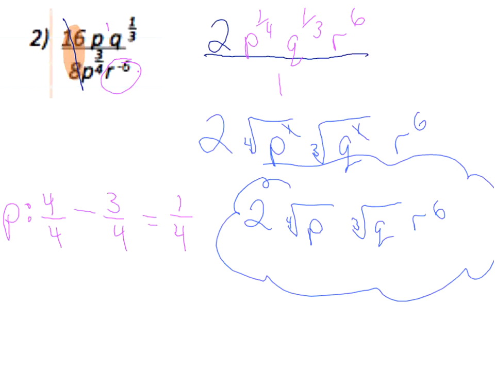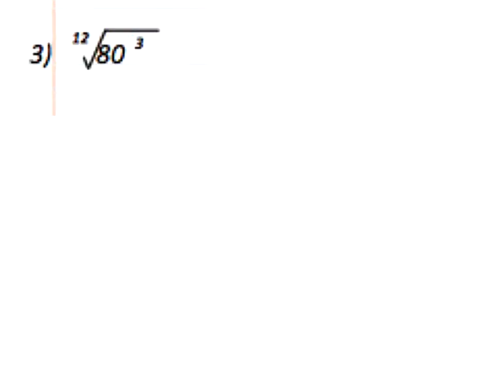The math is not the tricky part. It's understanding the process and what exponents need to move, all of those things. I mean, the trickiest math was 4/4 minus 3/4. That was the hardest math going on the page. It's just checking to see if you recognize the pattern and you know what to do with your negative exponents and with fractional exponents. So it just takes practice.